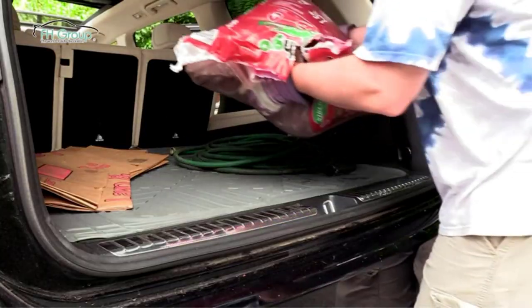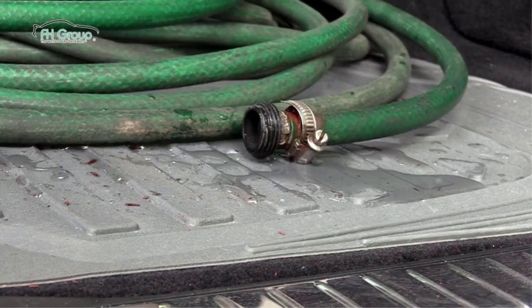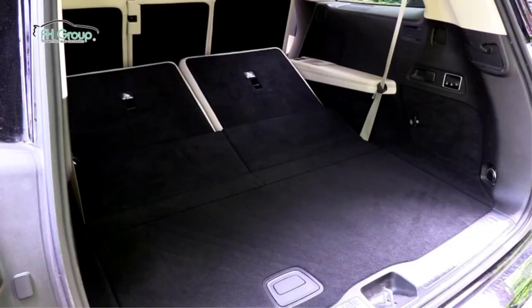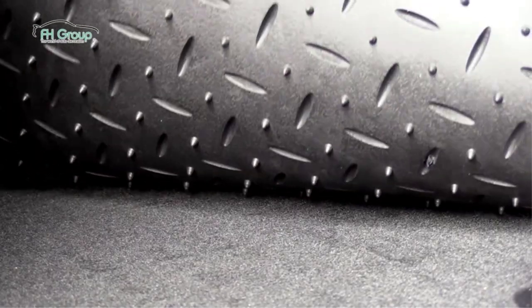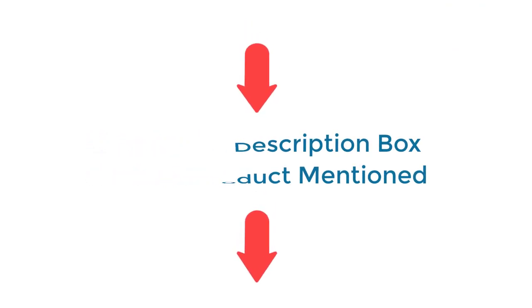We have done a lot of research to find the top best cargo liners available. Each with excellent characteristics, benefits, and prices to help you make an informed decision. I have done deep research, read tons of reviews, and compiled a list of the best cargo liner products from reputable brands. If you want to know about the price and other information, be sure to check my description. So without any further delay let's jump into the video.